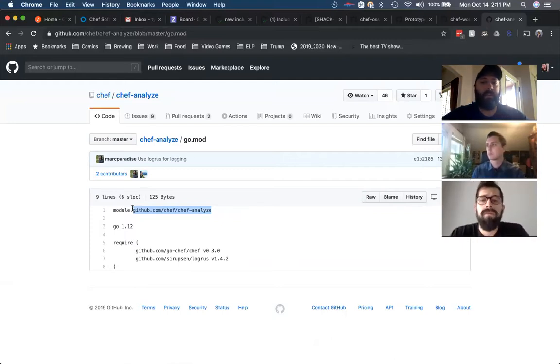Chef-analyze, chef-test, every chef-whatever could all live in the same repo. I think we would use Go modules to organize those. And in that same repo, we could put library modules, like cookbook downloads. If we decide we need a library for cookbook downloads, all of that could live in the same repo, use different Go modules to separate those out into functional components, and then decide if we want that repo to also live in Chef Workstation or be separate from it.